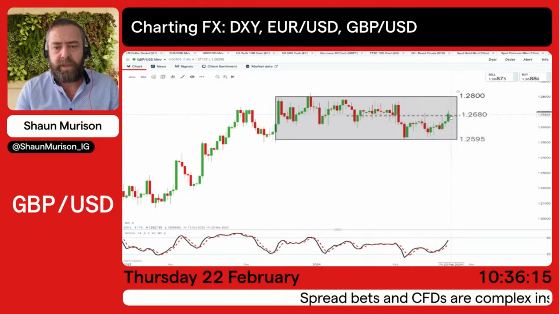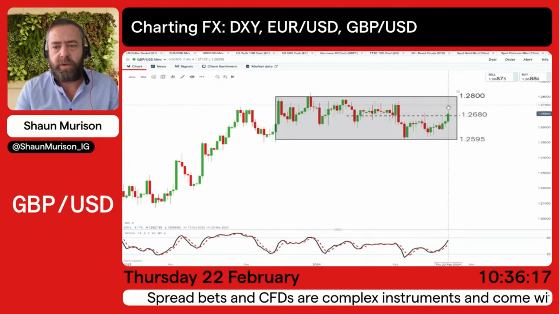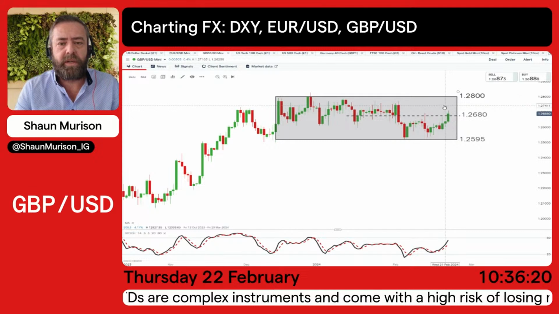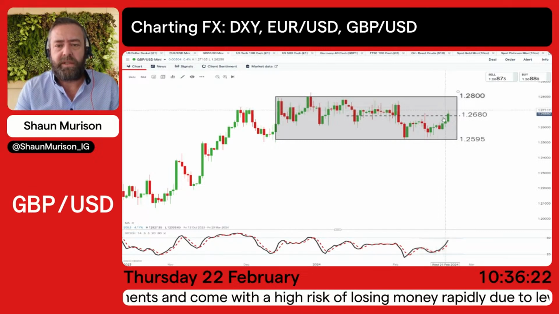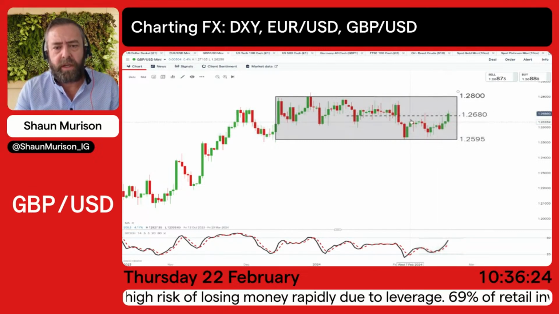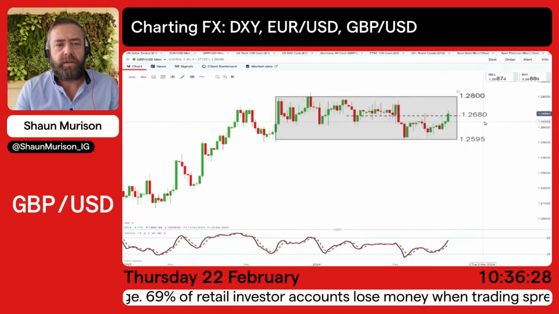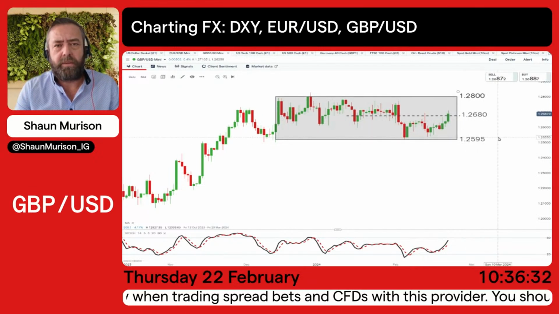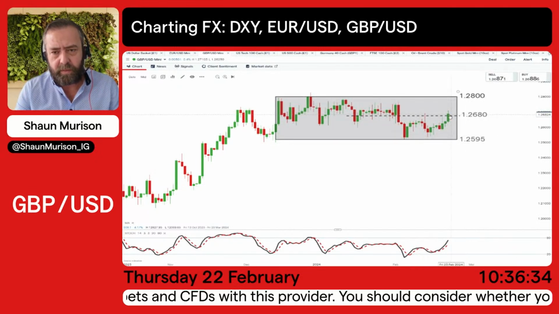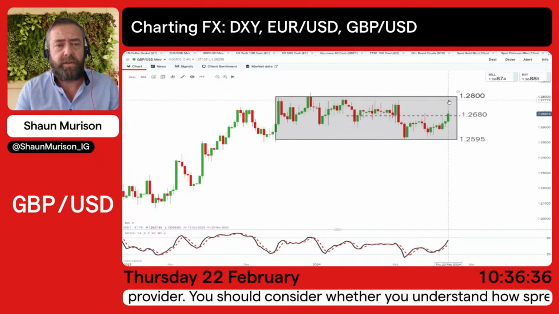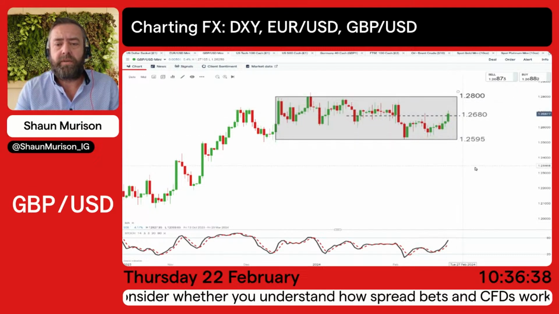So if we get a close above this halfway mark, we start targeting a move towards that 1.2745 mark as that next level of resistance. And so bullish reversals of support or bearish reversals of resistance are considered for long or short entry. We are unfortunately trading in the middle of that range right now. And so we prefer to see those reversals occurring closer towards the outer limits of that range.